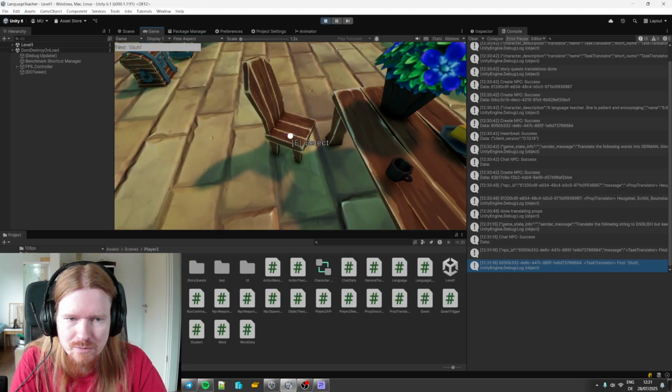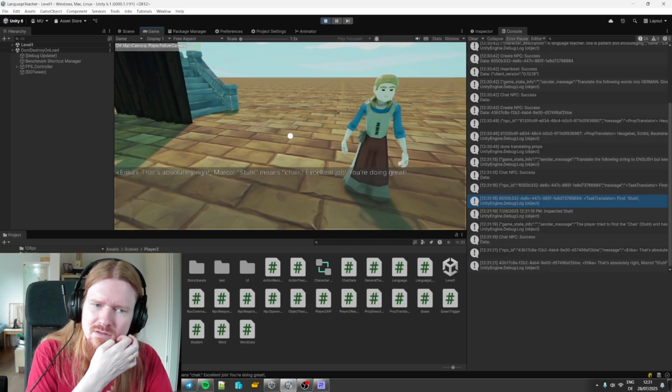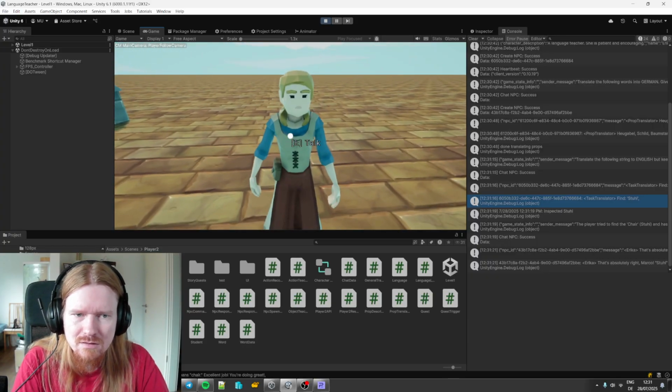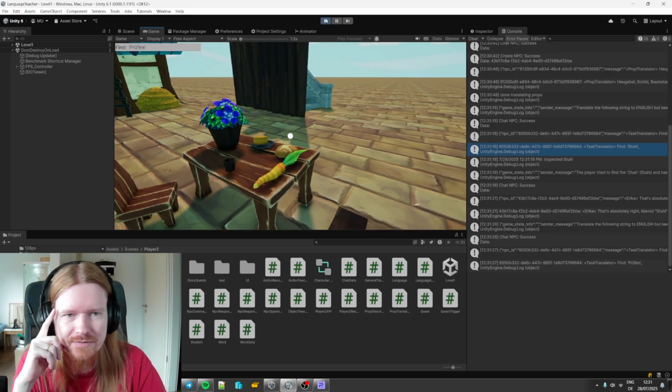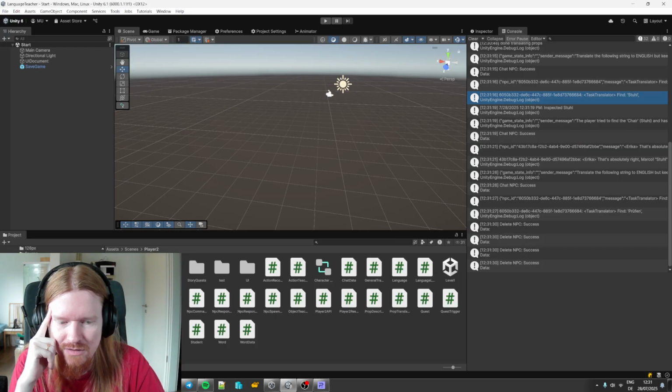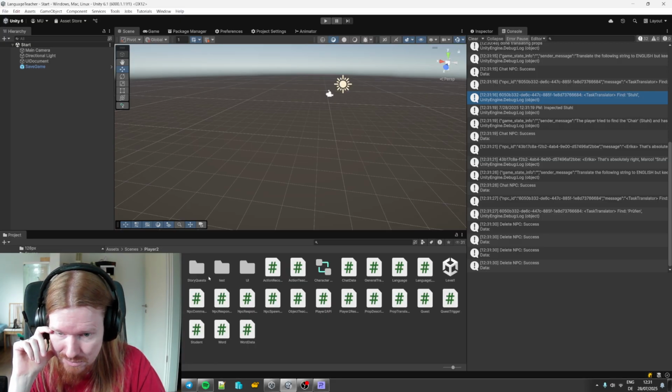Ein Stuhl. Boom. Fein prüfen. Okay, this is where it doesn't make sense anymore. So now we also need to categorize our words.